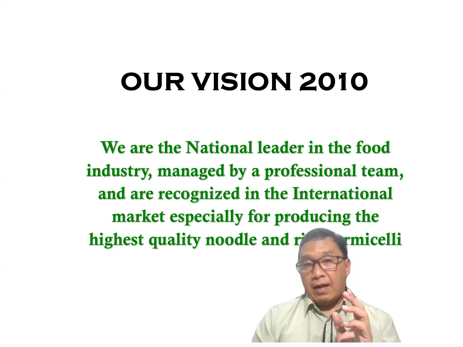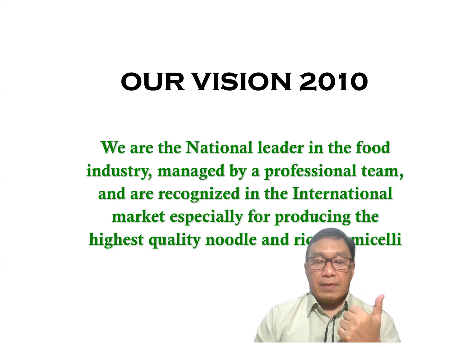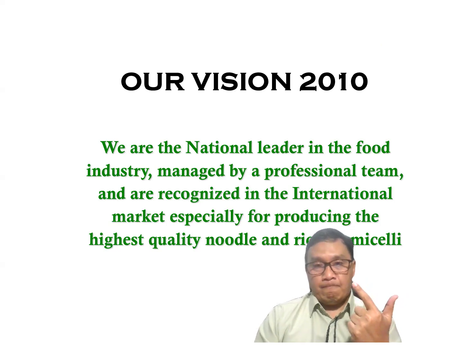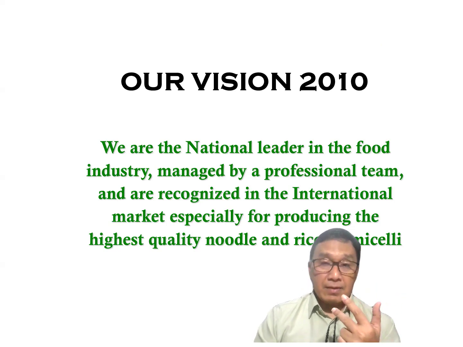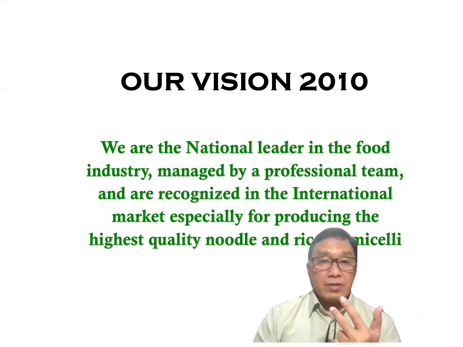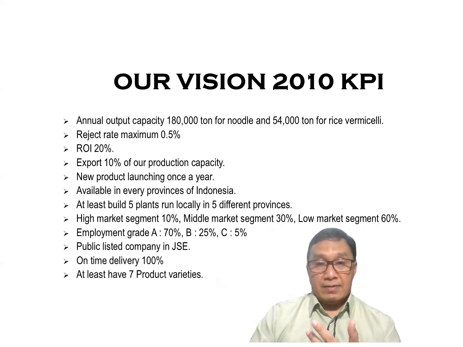So again, we are the national leader in the food industry, managed by a professional team and recognized in the international market, especially for producing the highest quality noodle and rice vermicelli. You see that there are three important keywords in this vision. The first is they want to be national leader. The second, they want to be managed by a professional team. And the third, recognized in the international market. And then they break down this vision into a set of KPIs.